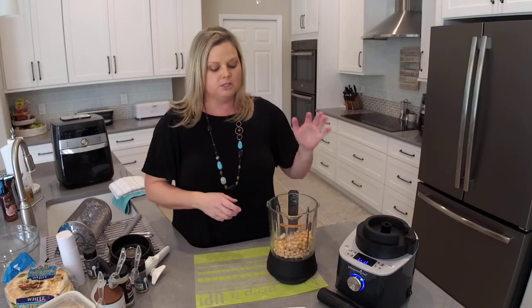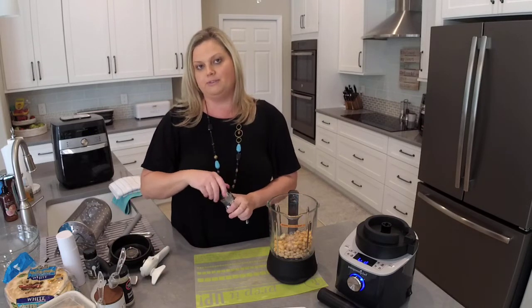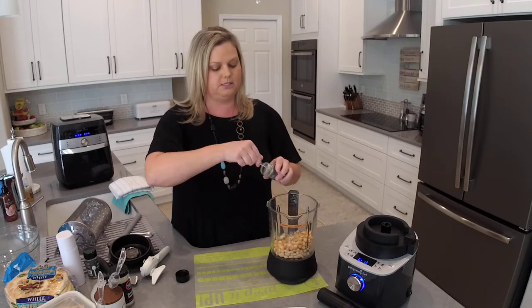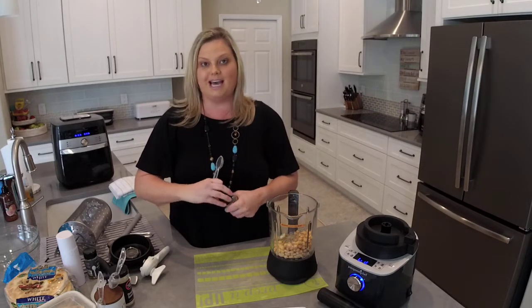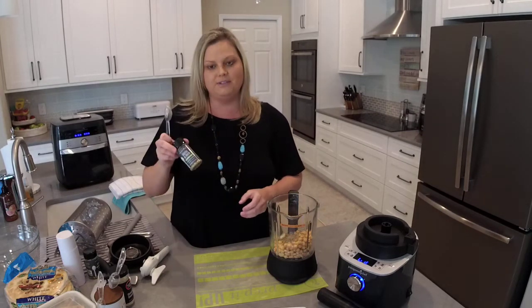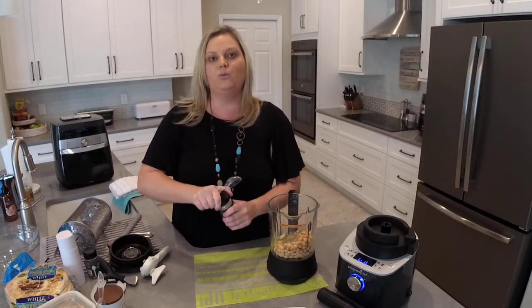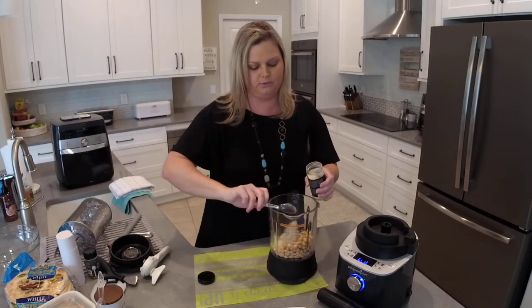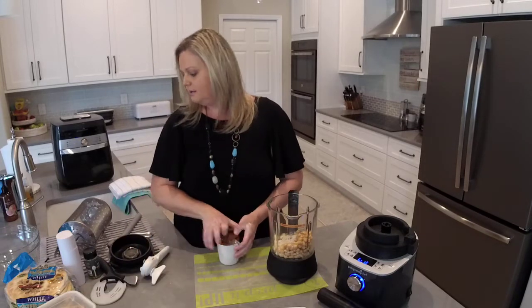So we've got our garlic in here. We're going to add a half a tablespoon of Pampered Chef's garlic and herb rub. Now this is not listed in the recipe, but it was a suggestion that somebody made to me when we first launched the blender, and it really does add such a great flavor. So half a tablespoon, which is 1.5 teaspoons of our garlic and herb rub. We're going to do 1 tablespoon of sesame seeds, and then we're going to do a teaspoon of salt.